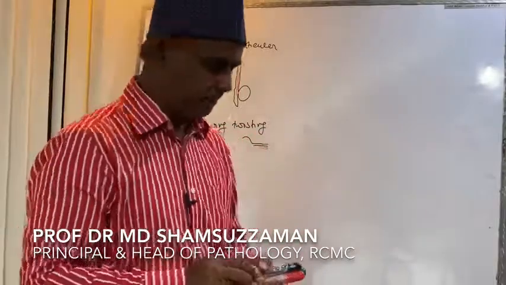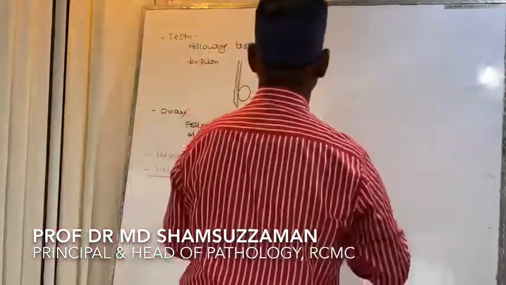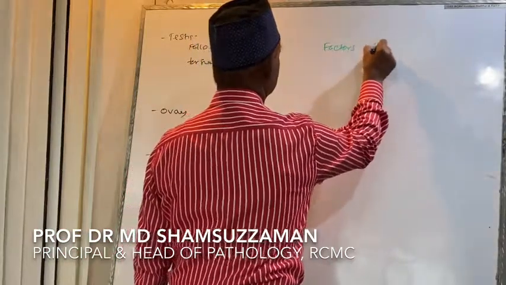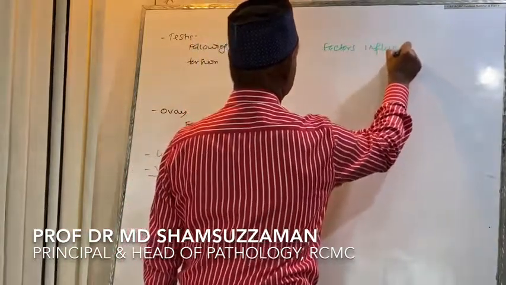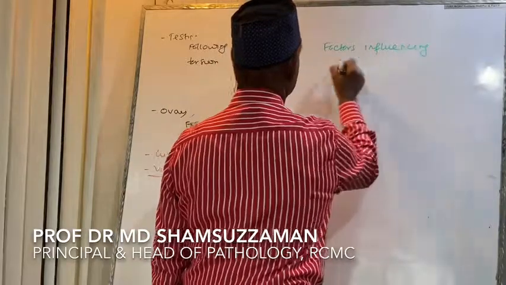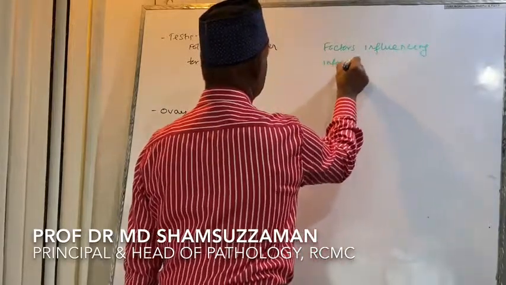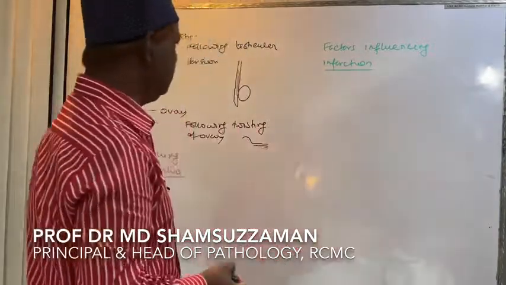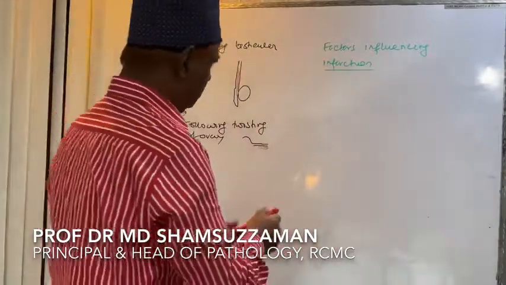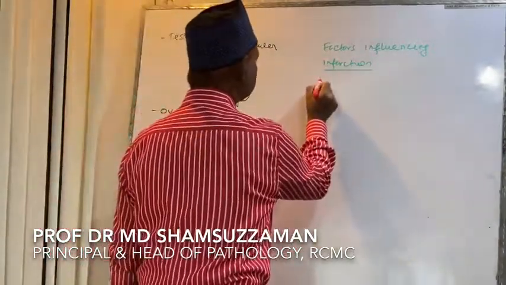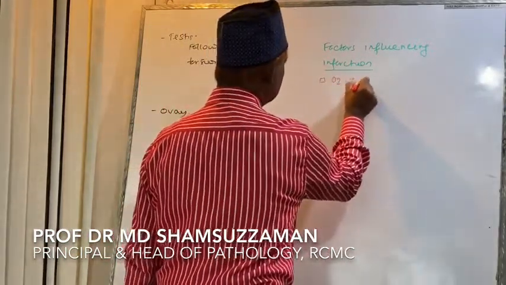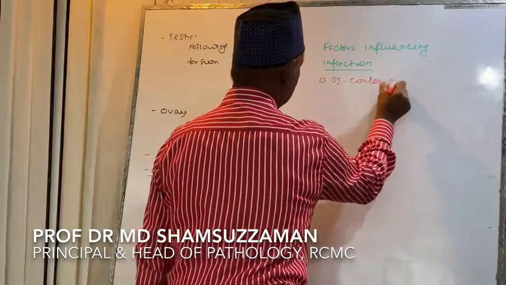Dear audience, again we recapitulate. Infarct is the localized area of ischemic necrosis, either due to sudden arterial occlusion or due to impairment of venous return. The area is called infarct and the phenomenon is called infarction, and the common cause of infarct is arterial occlusion. Now come to what are the factors that influence infarction.